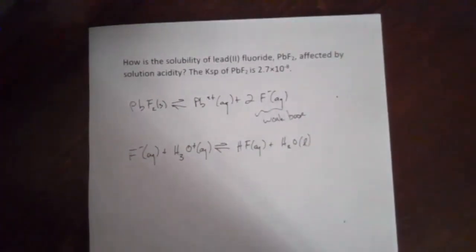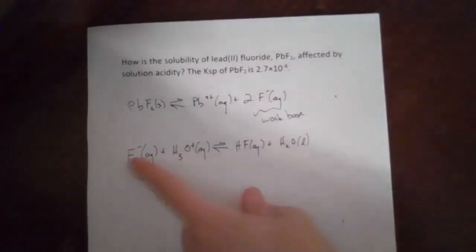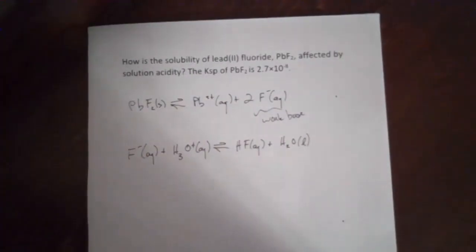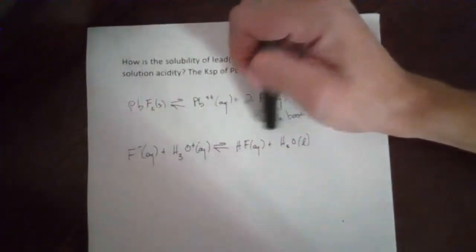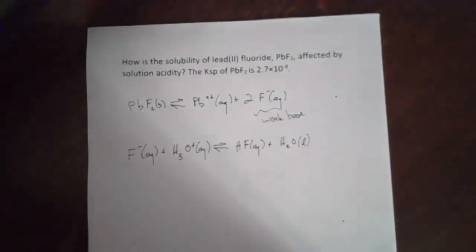We know that in pure water, there's not a lot of hydroniums, so this chemistry still happens, in every single solution where there's fluoride, but it doesn't really matter as much as, say, the reaction of fluoride with water. But if you start to have an acidic solution, there are more hydroniums, and this reaction is really going to start to matter as the concentration of hydronium comes up.